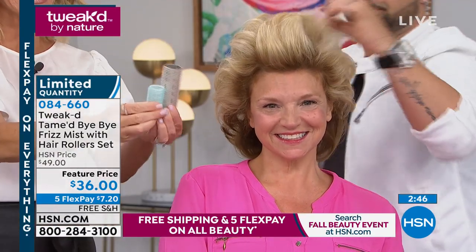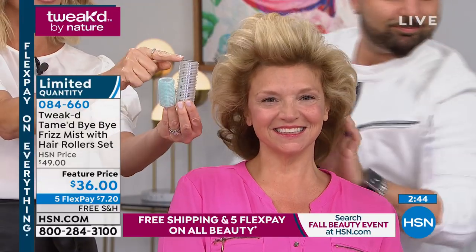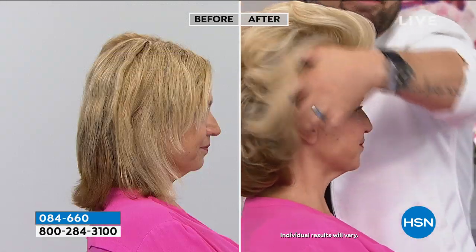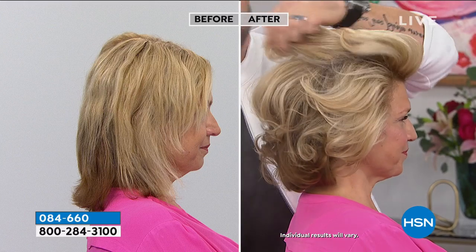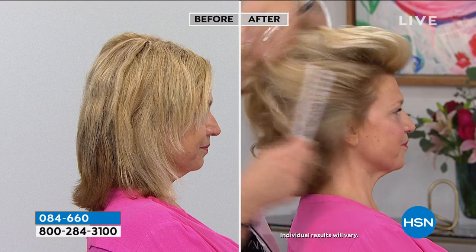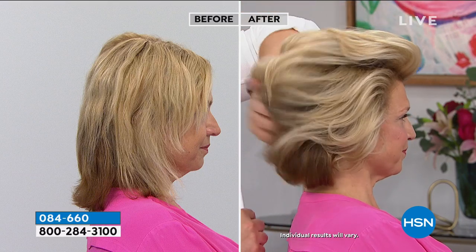This is what we're used to seeing. Do you see how this one is twice as long, so it holds twice as much hair? That's why you can get volume like this. And that hairspray is amazing in its smell. Large, there's 100. That's all we have. And try today for $7.20. You will be amazed at how much volume you can get and then hold it with that beautiful hairspray without any buildup. So again, you just choose.